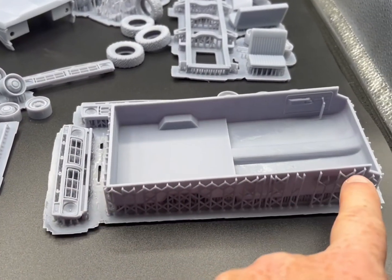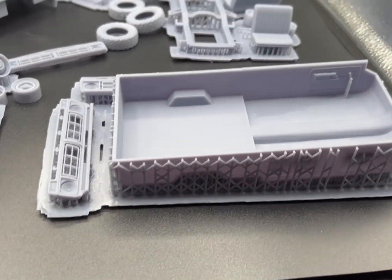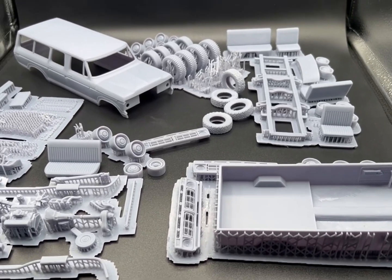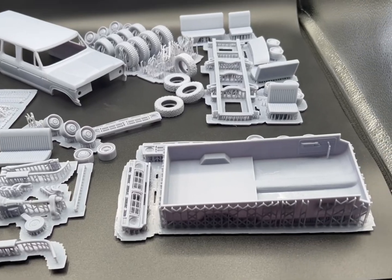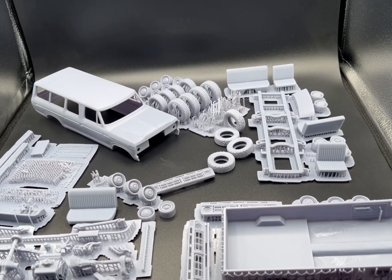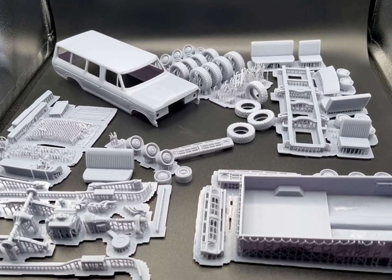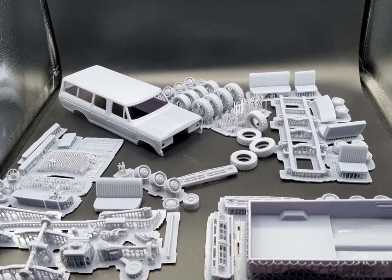And there's not a whole lot of taking it off the platforms. You're basically using your nippers and cutting it off the sides, cutting it off the bottom. You're not just forcing it off with any type of tool or any type of force, because you don't want to crack it or break it. And the cool thing about resin is it goes right back together. If you do break it or crack it, it's really easy to put some liquid resin on it and cure it with a light, and you're right back to where you started from.